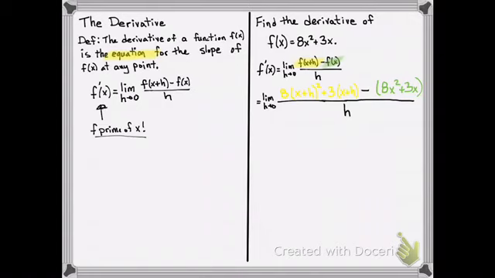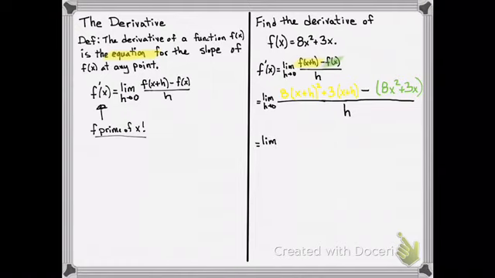Now, to evaluate a limit, the way that we've been doing them over the past few videos, you always want to try and plug in h. In this case, we're plugging in 0 for h. If you did that, the first parentheses would just be x squared, so we'd have 8x squared, which would subtract out the 8x squared. Likewise, we would just have 3x in the yellow, and we have 3x in the green, and those would be subtracted, and we'd get 0 in the numerator. And the reason why is we will always, always, always get 0 over 0 when you try and plug in h right away. We have to go through all of those skills that we learned in previous videos and in previous practice problems that you've hopefully worked on that allow you to evaluate these limits.